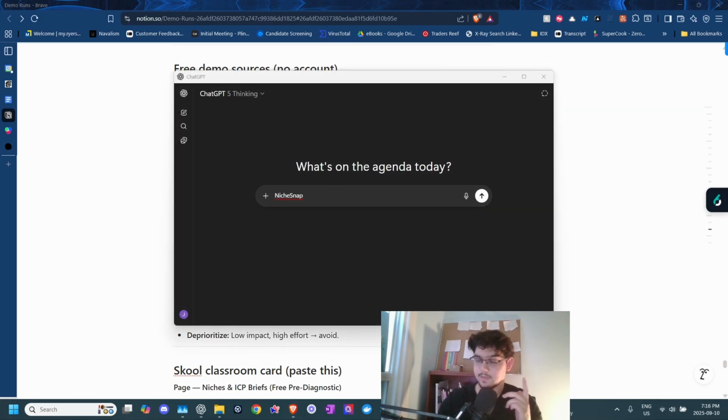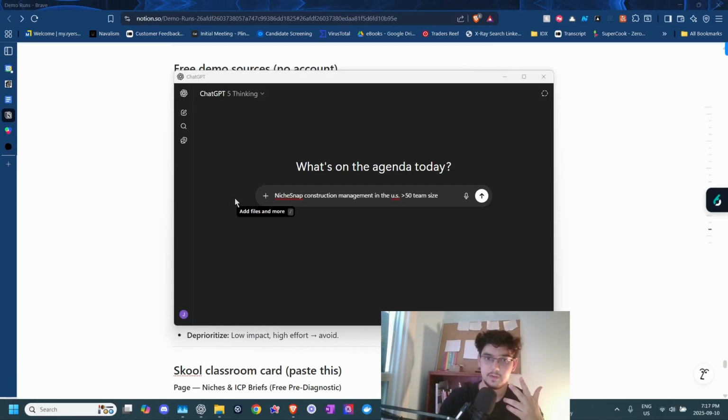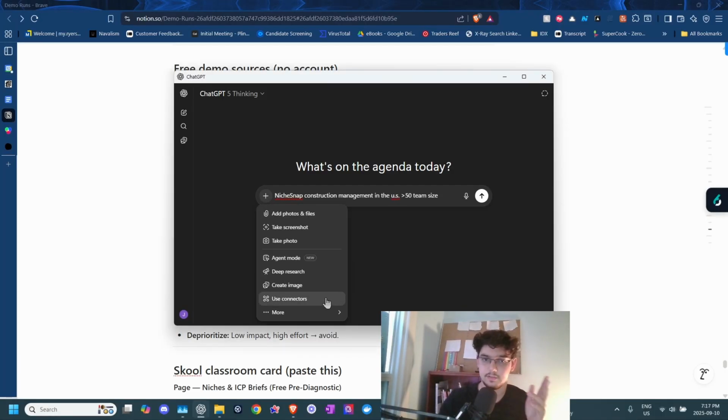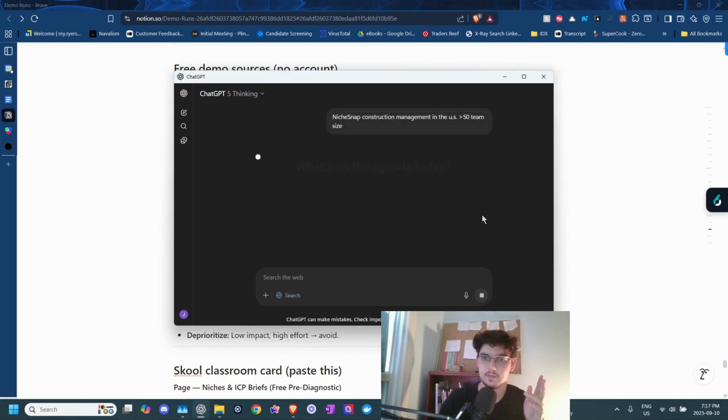One thing to note that is not exclusive to agentic browsers is a framework called NicheNet that I've coined and used. I've mentioned this in the past, but I haven't really explored it in a larger medium like this. It allows you to do exactly what I mentioned in terms of exploring a niche, say management in the US, sub 50 people, 50 team size. You can make this more and more elaborate. But for the sake of time, I'm not going to do a deep research because it'll take a minute. But I'm going to give it access to do so, just so you see the framework and what it does.